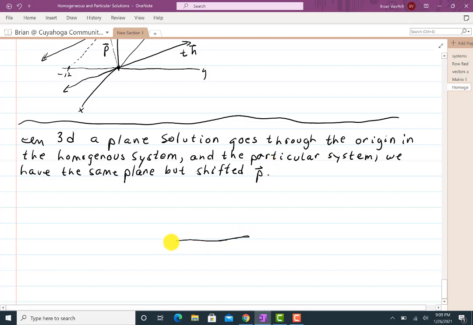So you'll have, this may be the homogeneous case down here, and then the particular might be something over here. These planes, of course, go on forever and ever in all directions. So this would be the particular, the set of particular solutions. And then if you were to go here, from this point here, the corner, to right here, this point here, that would be our p vector.